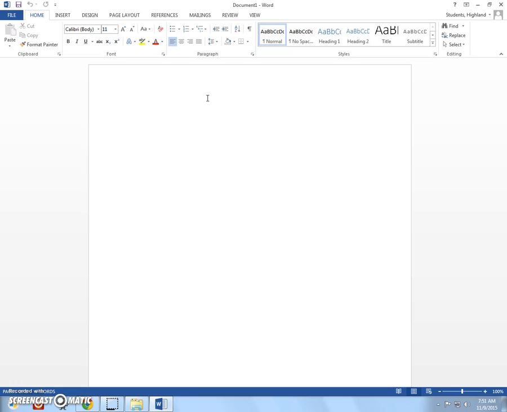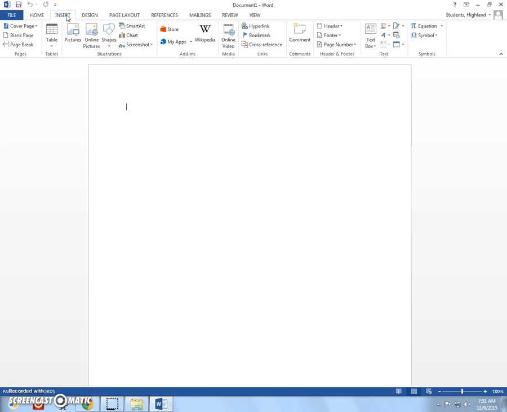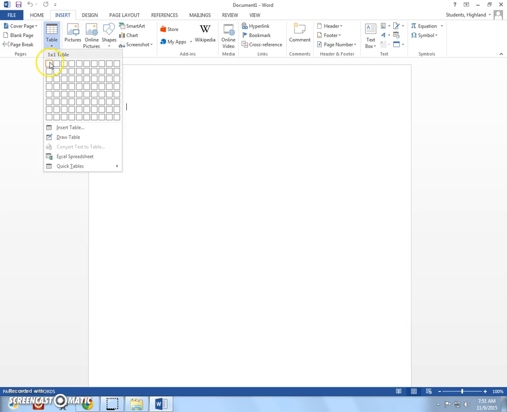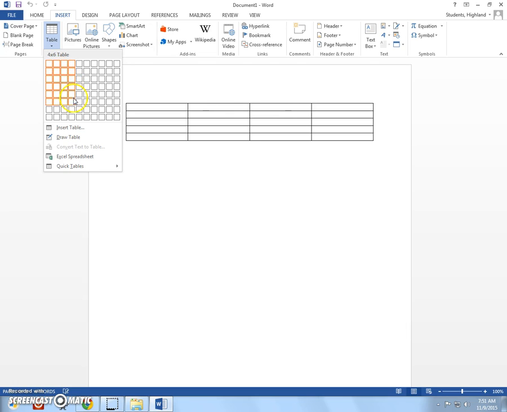A couple of different features that are pretty cool about Microsoft Office Word. Under the Insert tab, I want you to be familiar that you can do other different types of things that you can insert into your Word document to emphasize your point or to show information in a different way. Table would allow you to add a table to organize information. And right here it will show you how many rows do you want, how many columns.